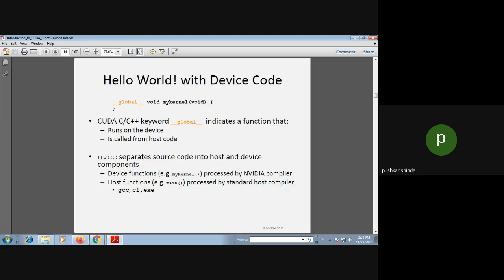NVCC separates source code into host and device components. So nvcc basically separates the source code into what will be executed by the host and what will be executed by the device. Device component example, my kernel, is processed by the NVIDIA compiler.